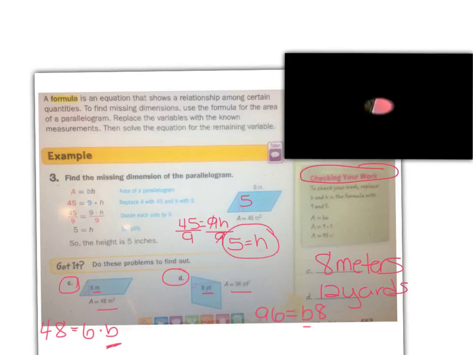Tip that I want to point out is this one right here. This is important whenever you're doing these type of problems. Please make sure to check your work. To check your work, replace B and H in the formula with the answers that you get. So for example, Porky got 8 for C. So that means you should check to make sure that 6 times 8 is 48. That is true. Same thing over here. 12 times 8 is 96. So that means our answers were correct. Good job. Okay, go ahead and go to your next page, please.